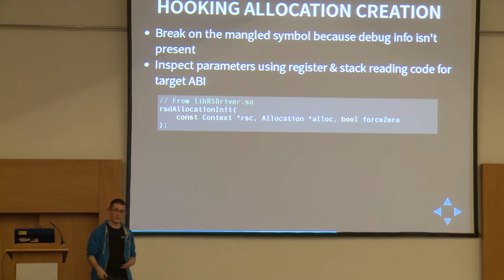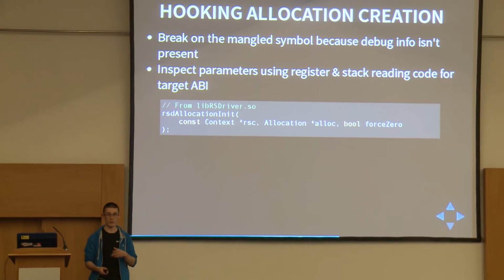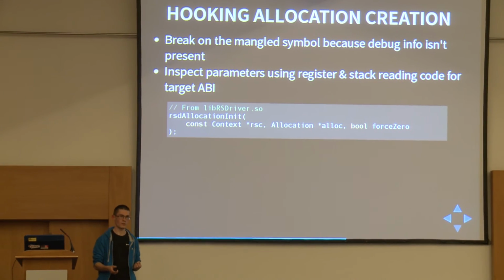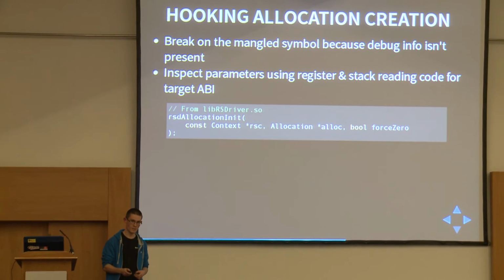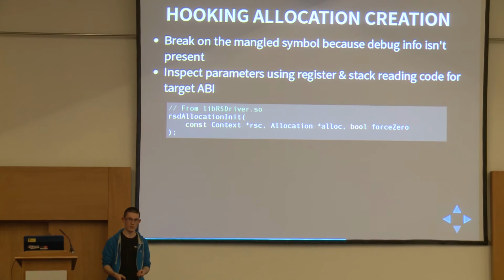Another pretty different way we've used hooks is to read function parameters from the RenderScript driver. To give you a bit of background on why this is important, although you can compile applications with debug info, it's pretty uncommon that your runtime is going to have debug info attached to it. It's probably just going to have normal symbols if you haven't stripped it. So it takes a bit more effort in order to get the information you really need out of the runtime.